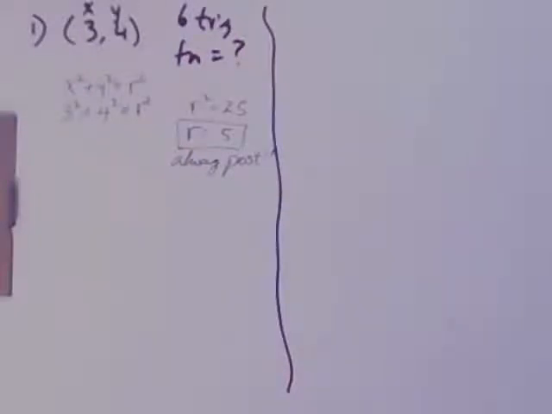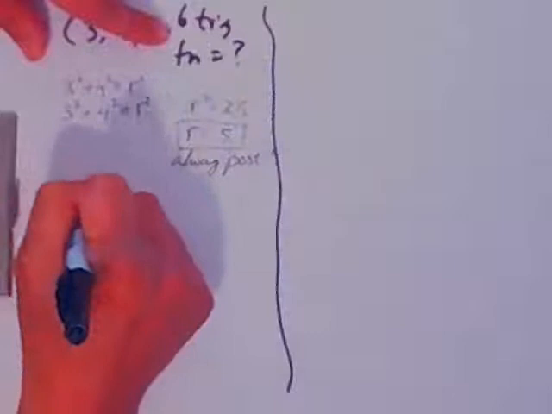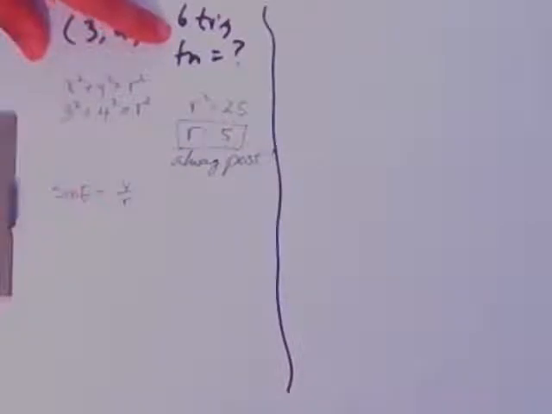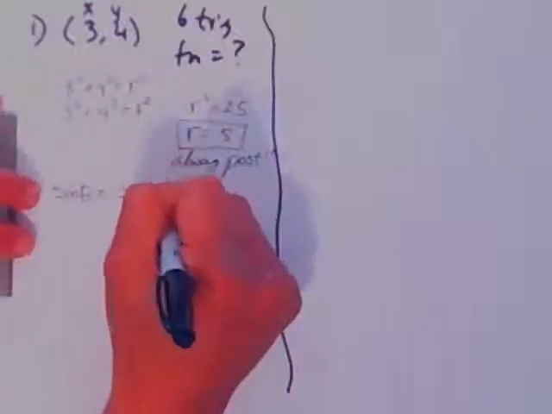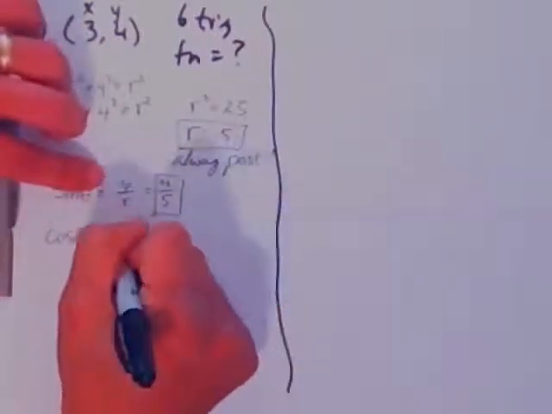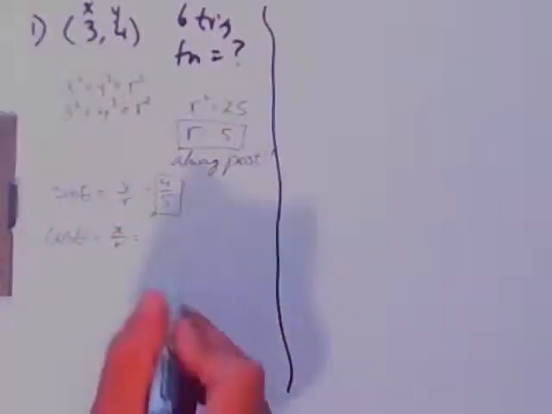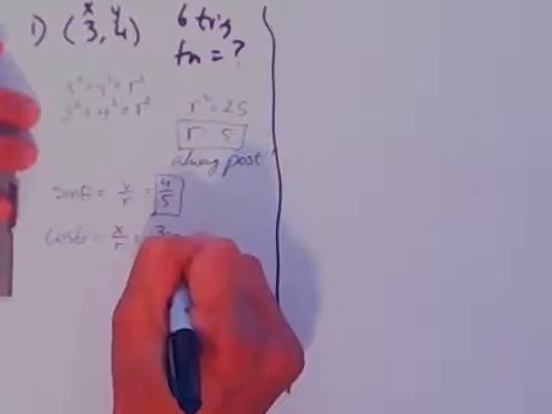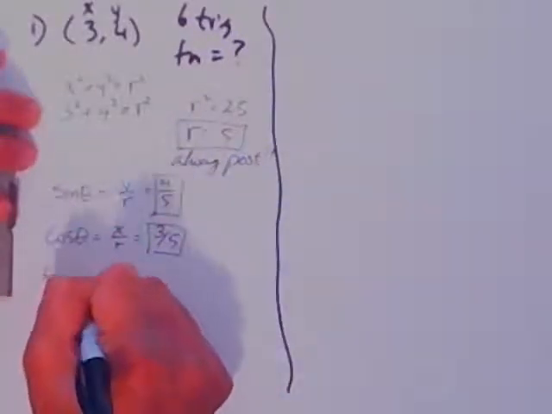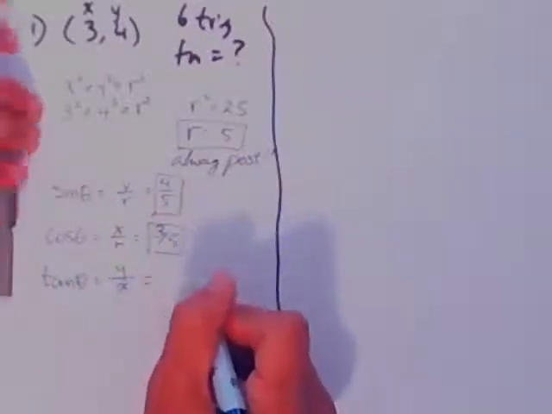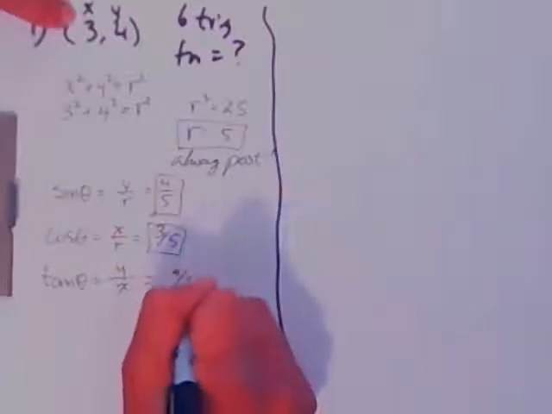So how do you find the 6 trigonometric functions? We have the sine of the angle, whatever that angle is, it's y over r. Always write the equation out before you start. Where's your y? It's 4. Where's your r? It's 5. It's going to be 4 over 5. The cosine of the angle is equal to x over r, because I memorized it. X is 3, r is 5, so it's going to be 3 over 5. The tangent of the angle is going to be y over x. Always write the equation out first before you start. Y is 4, x is 3, it's going to be 4 over 3.